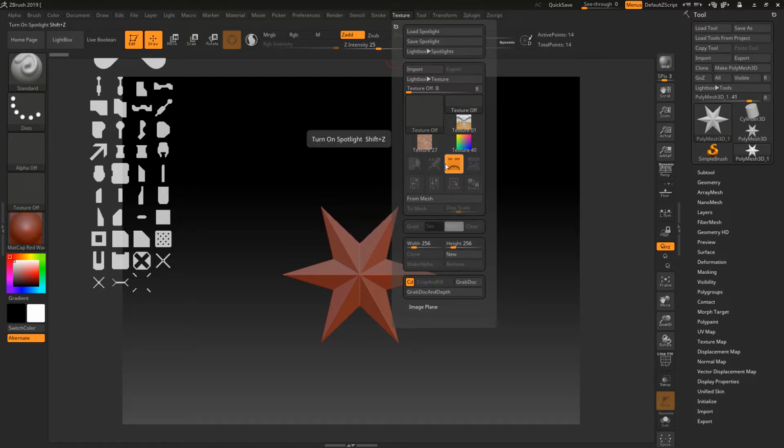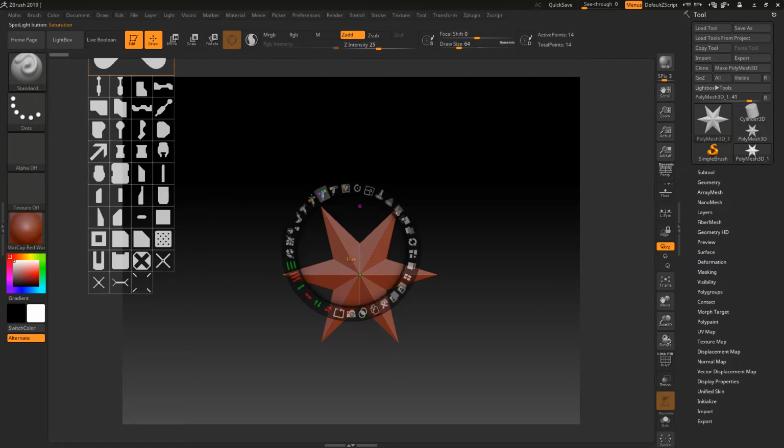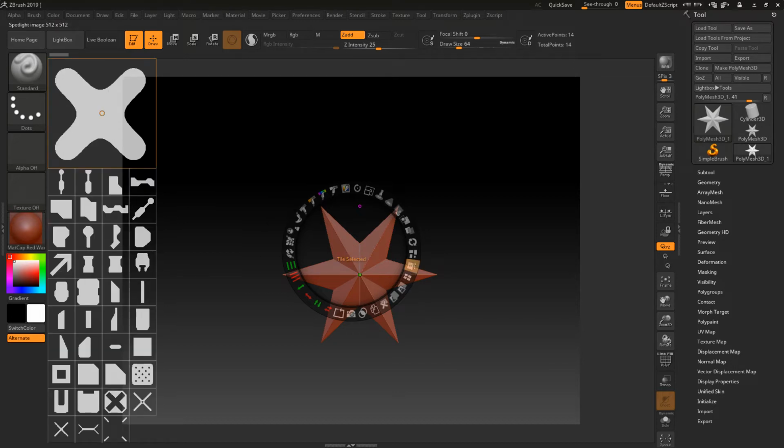It's actually already on, so if I press Shift and the Z key on the keyboard, I can turn it off and on. If I press the Z key, I can get Spotlight to come up. The first thing you're going to notice with Spotlight, if you've used it before, is that you've got a few more little icons down here, and these are the magic of this new Snapshot 3D. First, I've got this out of position, so I'm just going to click here to put it all into position.